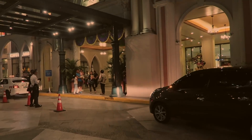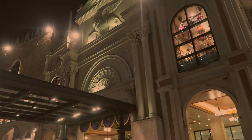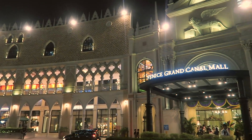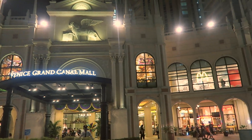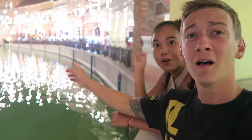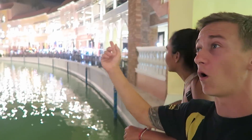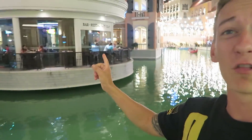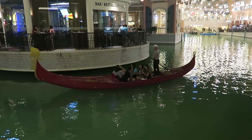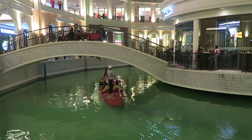This is Venice Mall, right in BGC, right next to our apartment. We're going to grab something to eat and explore the mall. Look at this — it's like you're right in Italy. They have gondolas as well. This is the inside of the mall; it's kind of like an outlet mall where the stores are outside in the center. They have a little bar and restaurant. It's insane — it's so fancy here. I could sit here all night, just relax.